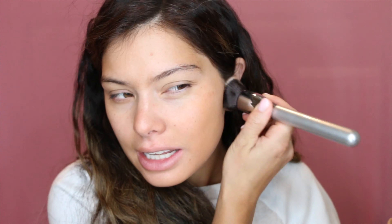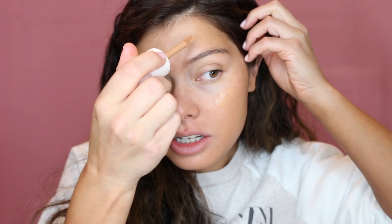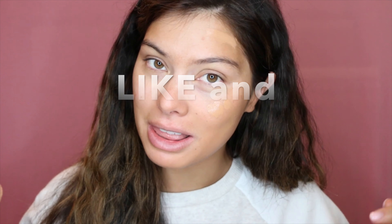Going in with foundation — I'm going to go with the Rare Beauty foundation. I have a review on this and I really like it. If anything, if you have dry skin, you really need to prime your skin, get it hydrated, go into the oil, go into a good primer, and then go in with this — because it can be drying and appear to sit on the skin. But I really like it. I love the packaging and I really enjoy the formula.